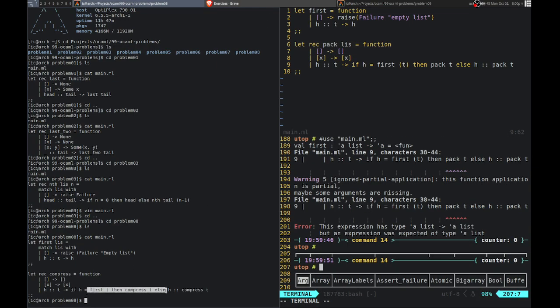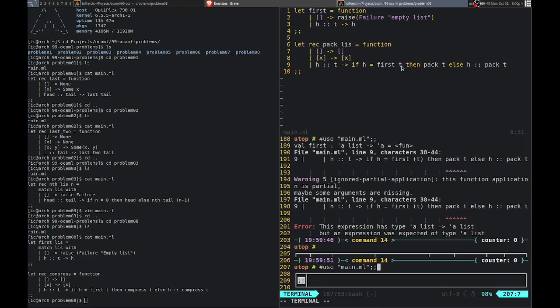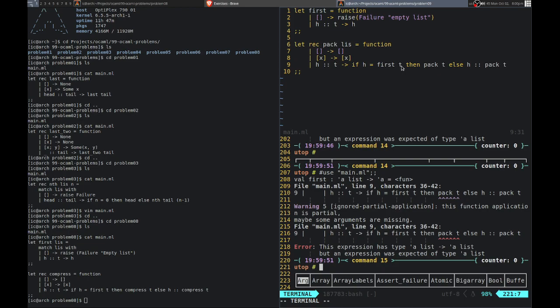Wait, how is this different? H equals first T, then compress T. So I don't understand why this one doesn't work, but this one does.